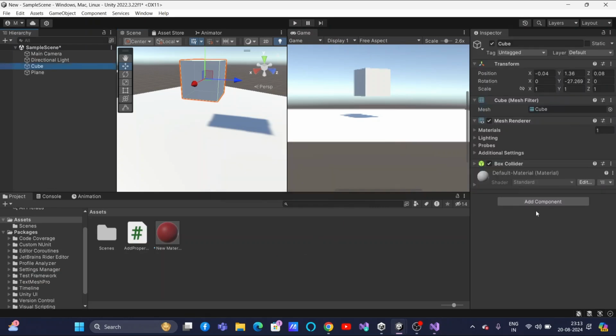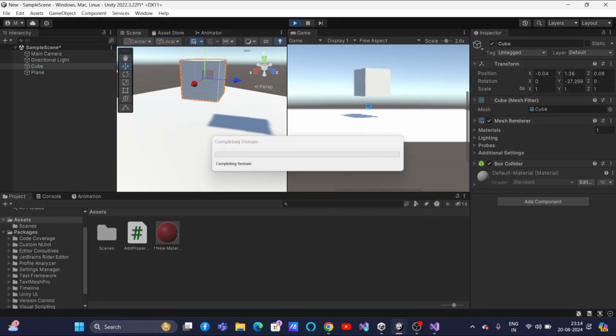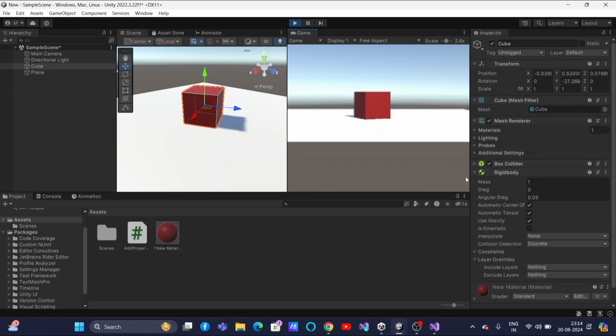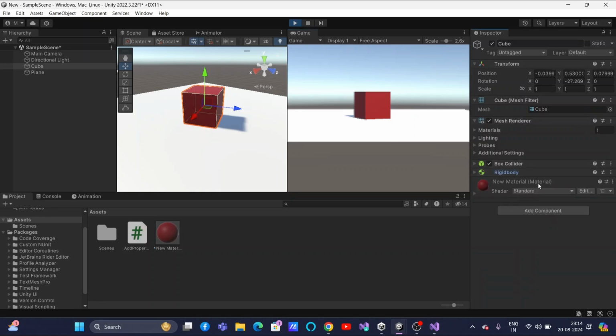You see this cube is not having a default material, but once we start running this game, the default material has to be replaced with the M, which is of red color material color, and then it should have one more component also to be added, which is rigid body. Let's see whether it is happening or not. Play the game and you can see a rigid body is applied. You can see here, and then a new material is also applied.